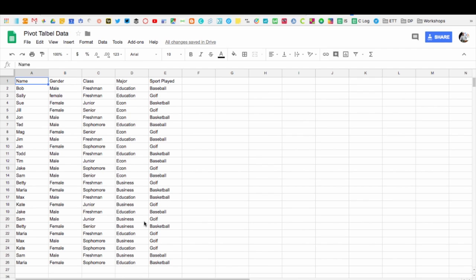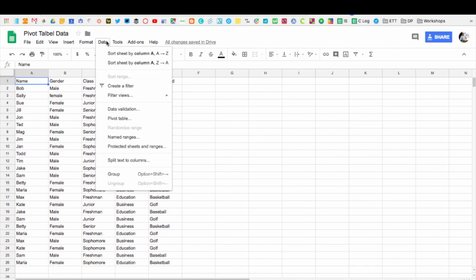So here's an example of a spreadsheet that I would use with a pivot table. In this spreadsheet, I've got a number of different things, including the name, gender of the person, the class that person is in, their major, and also a sport that they play. So now I've got all these different variables inside of my data that maybe I want to be able to filter out and analyze in different ways. Instead of putting in more columns and typing in equals COUNTIF freshman and all that type of stuff, which is confusing, I can actually do a pivot table instead.